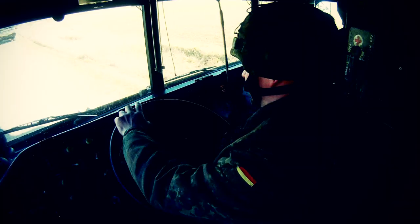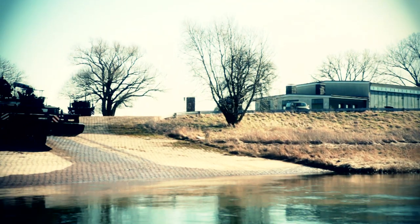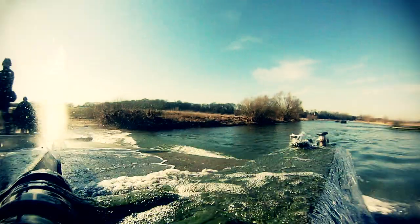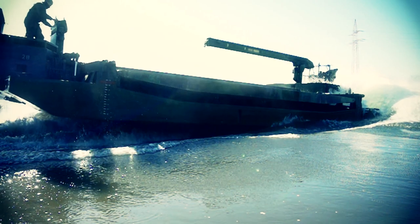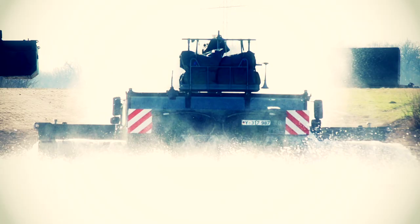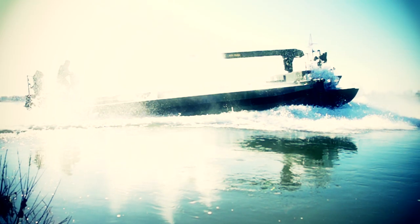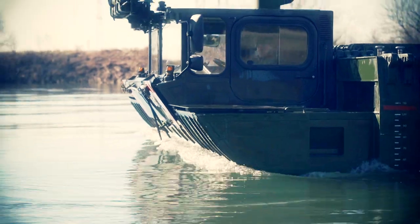At full speed, the two floats are extended, the amphibian fearlessly throws itself into the river, retracts its 4 feet, and transforms itself into a giant floating crocodile. Propulsion is now provided by water jets. Elegantly, it now glides through the cold waters.